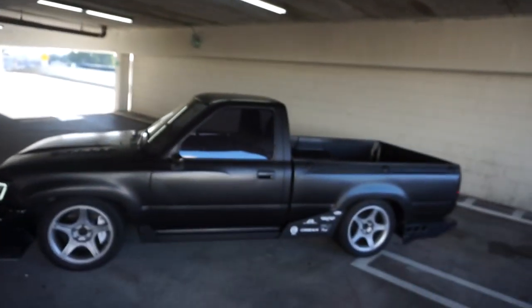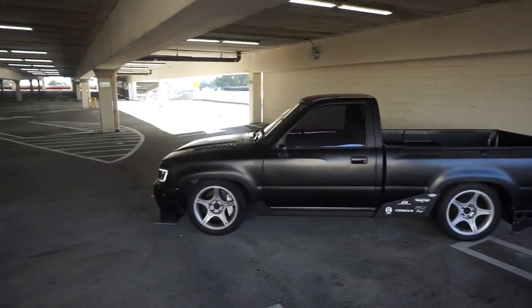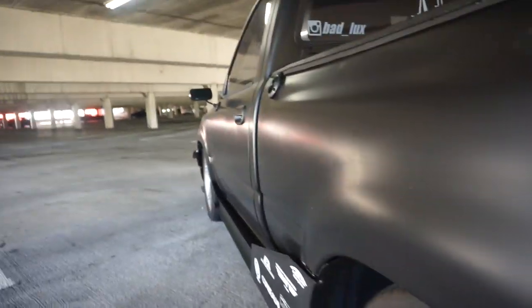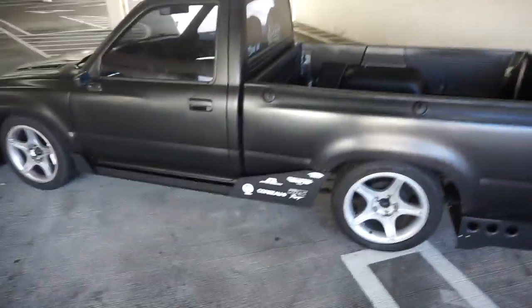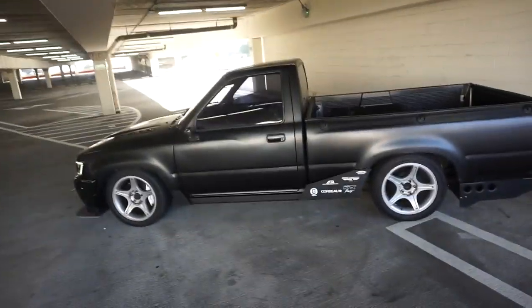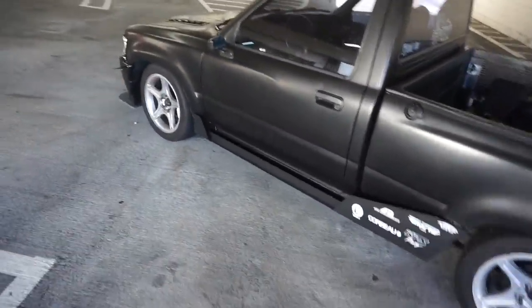All right, let's get right into it. I took the wheels off — these are Mustang wheels, not sure what year, slapped them on temporarily. The reason I put these on is because I bought a new set of wheels and sold my old Mickey Thompsons. These new wheels are for the fender flare kit I'm putting on this truck. When I hear fender flares I think rivets and not seamless, but these are going to fit nice.